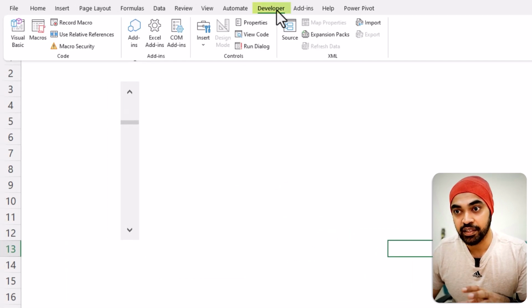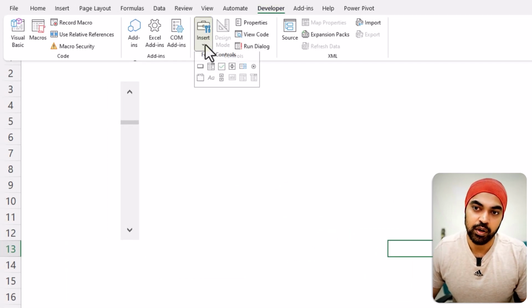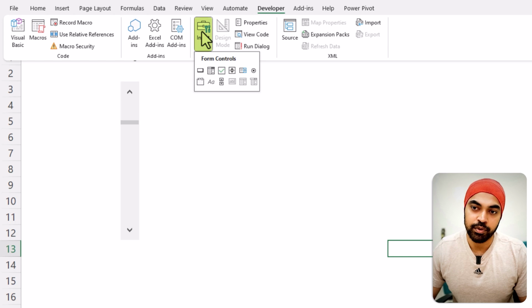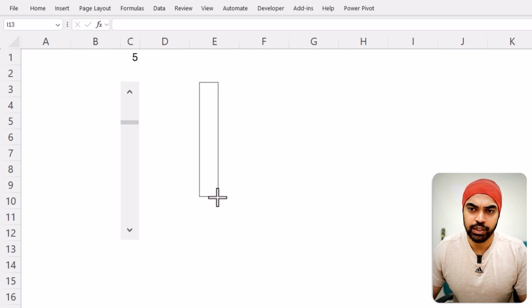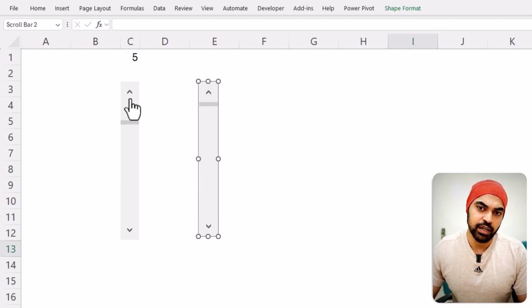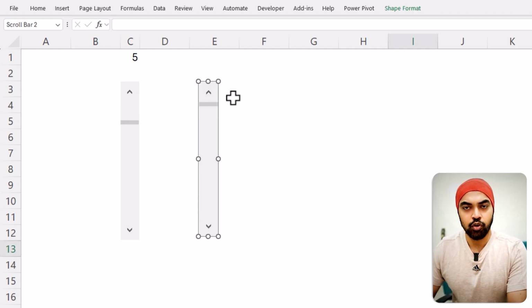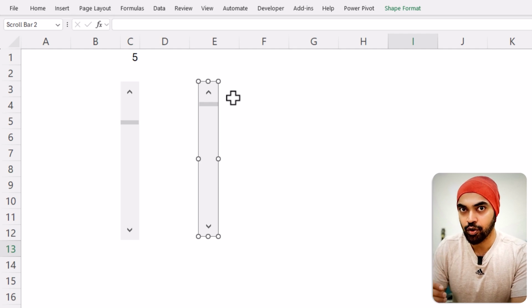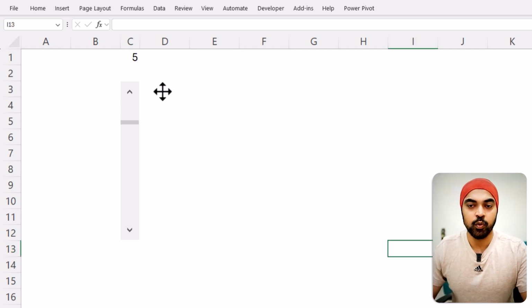Once you've activated the developer tab, in here, we have to actually work with the form controls. So in the form controls, we are going to build something called a scroll bar. So if I just maybe select the scroll bar and do that real quick, you can actually draw the scroll bar something like this, and it appears like this. Now, once you've drawn the scroll bar, we have to adjust the settings of the scroll bar so that it starts talking with the spreadsheet. I'm going to delete this and I'm going to work with the one that I have created.